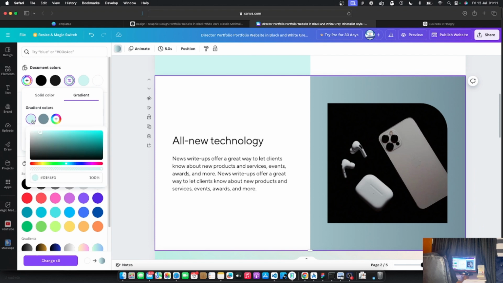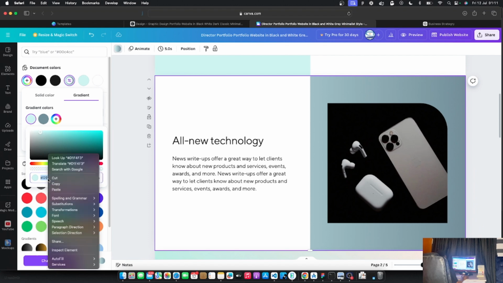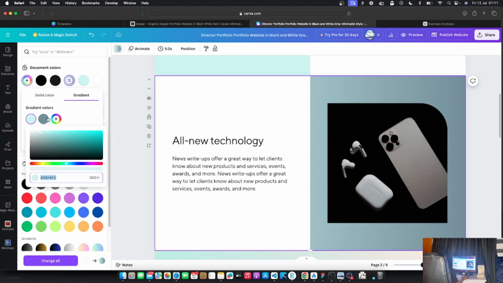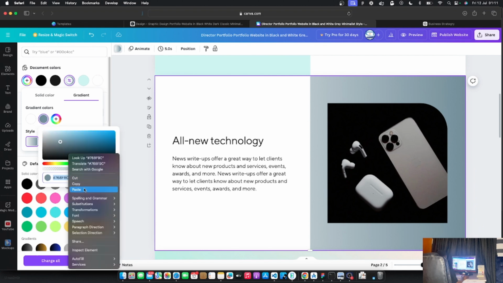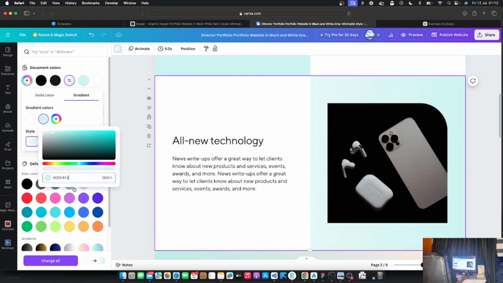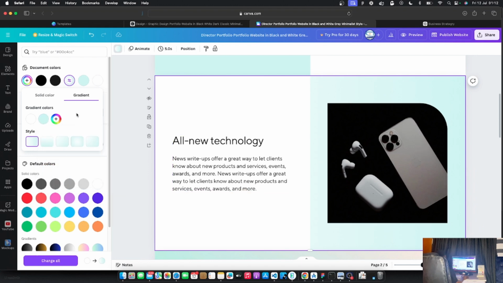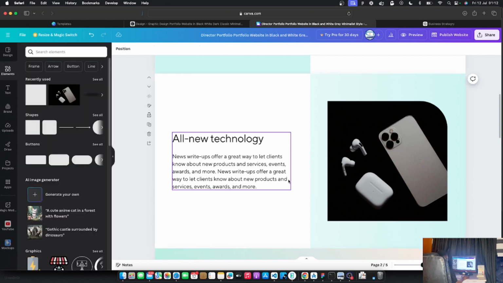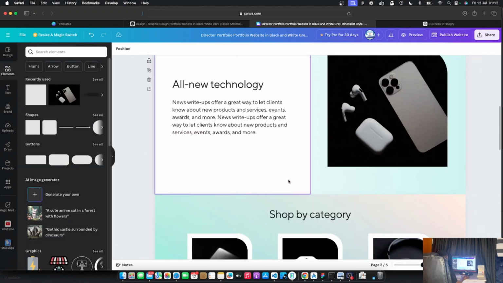I don't want to change this because I still need this particular color. So what I'll do is I'm going to copy it, all that, then I'm going to change it to white. So this is white now. Then for the second one, I want to paste the color that I copied just now. So basically this is what we want to use: white and D1F4F3. Okay, so we have that and we have this section ready.